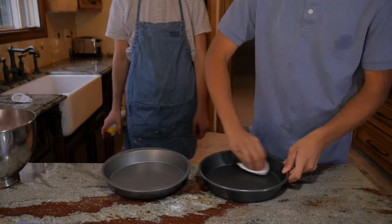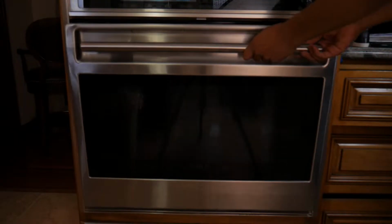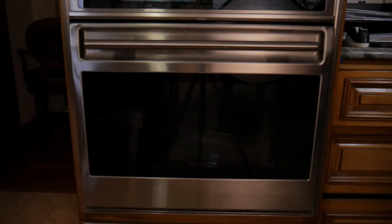Divide the cake batter among some greased metal or glass cake pans. Place the pans in an oven preheated to hot. Bake them. Rotating the pans helps, but don't hurt your hands.